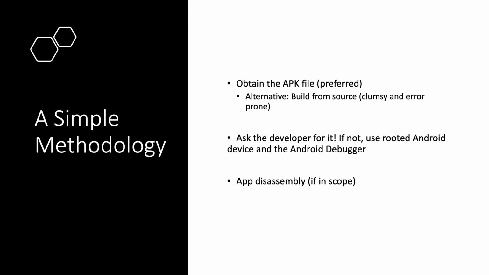The last and least preferred means of obtaining it is building from source. I've tried this on a few engagements, and let me just say, my machine is not set up like an Android developer's all the time. I don't necessarily have all the third-party dependencies, the proper SDK versions and things of that nature to make a build successful from source code. So if you can at all avoid building it from source yourself, it's a pain.